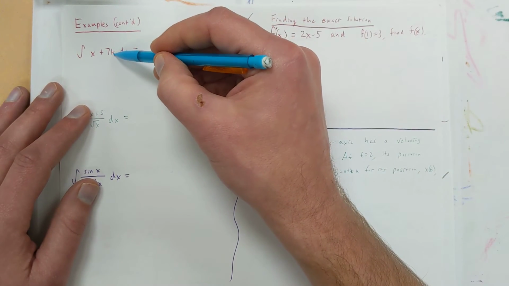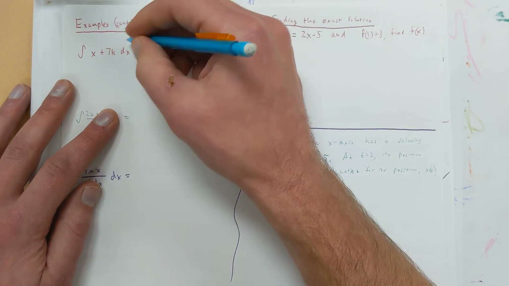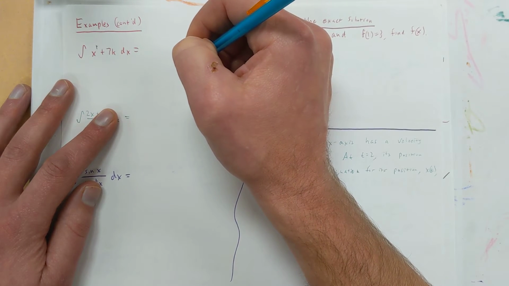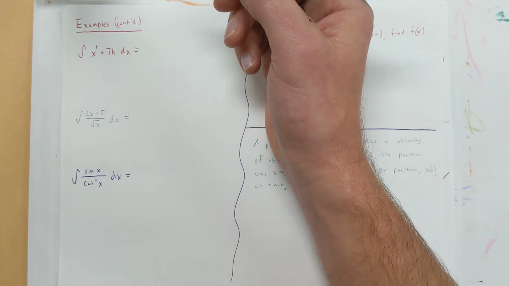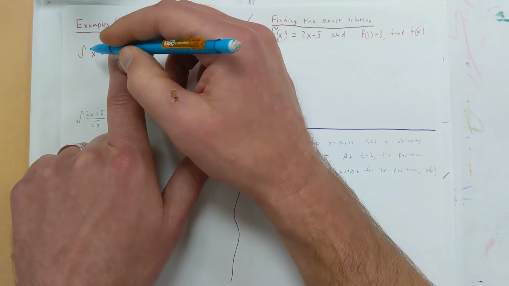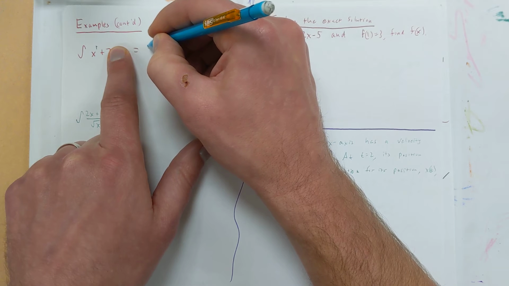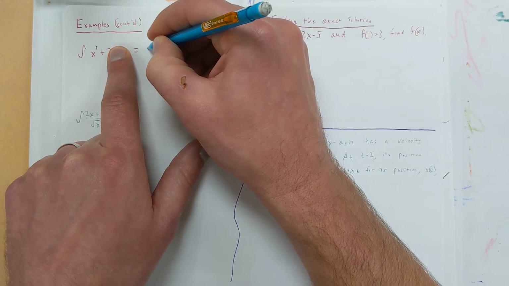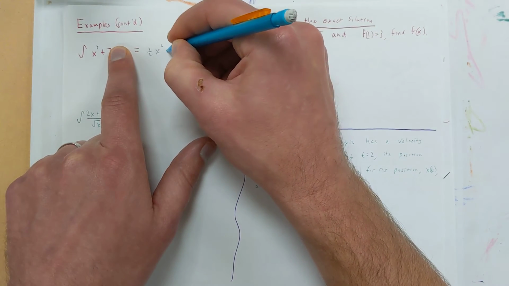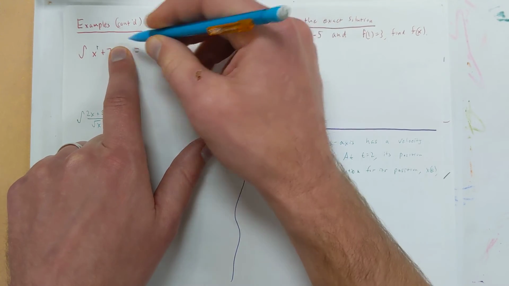Oh, here we have some other constant in there. Well, that's all right. We're okay. We can still do this. So this is x to the 1. There's nothing here, though. That's just some constant. Well, if I just think of this as x to the 1 plus 7, the antiderivative of x to the 1 would be 1/2 x squared plus 7x, because the derivative of 7x would just be 7.